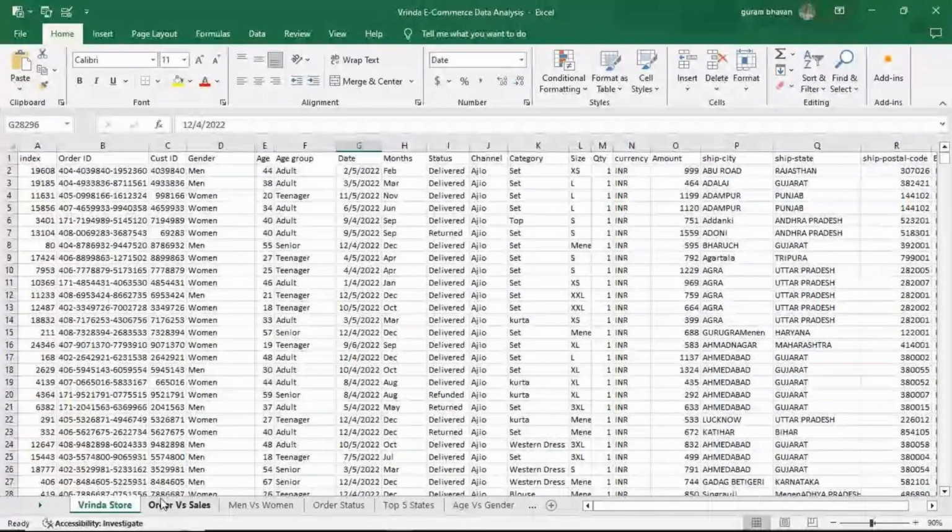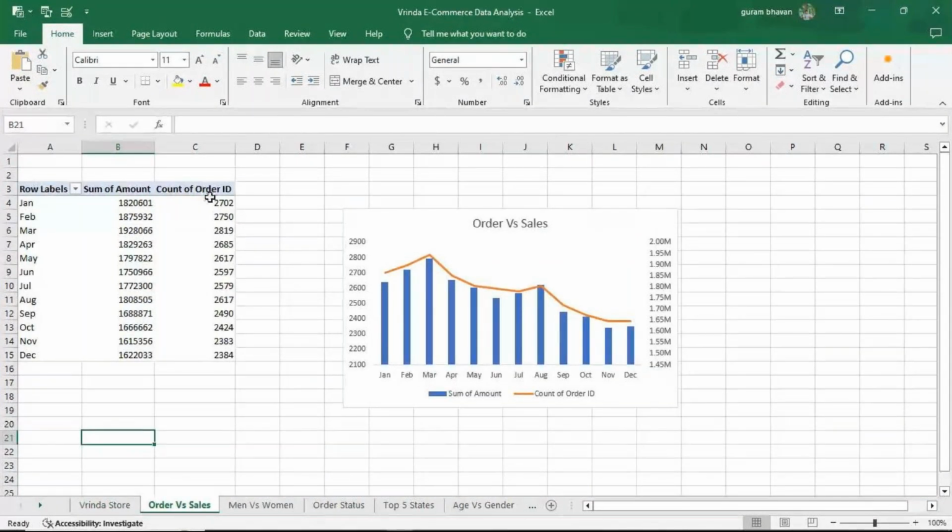Because here basically we need to understand how the pivot table is applied, what are the changes that I can make on a pivot table, then how to apply the chart and how the formatting of the chart is done. Then in the last we'll see how to apply the slicer. So this is the basic information that I need to explain in pivot table, and then we will create this data analysis.